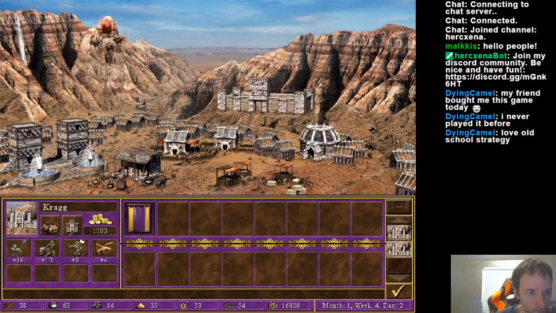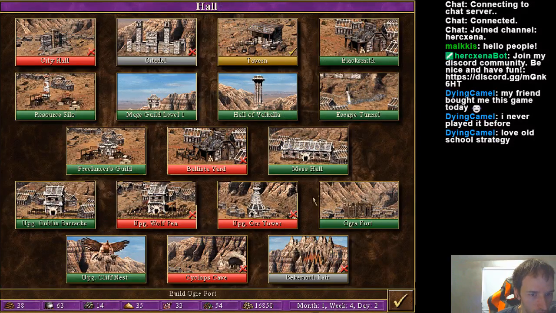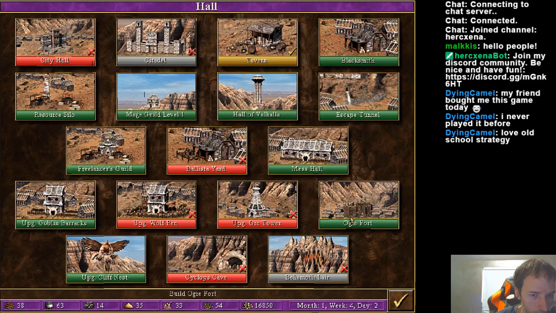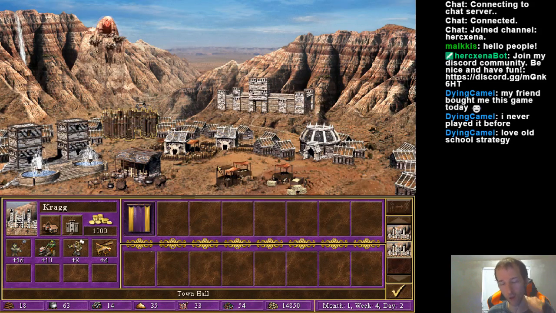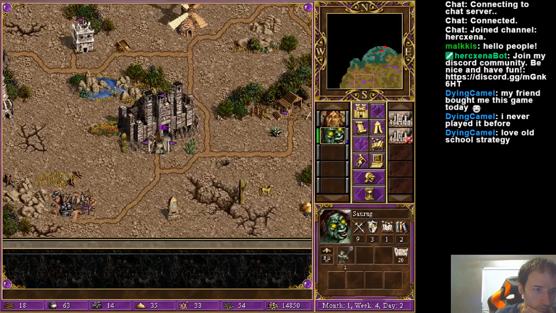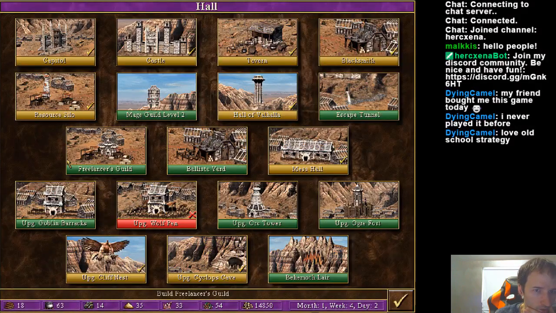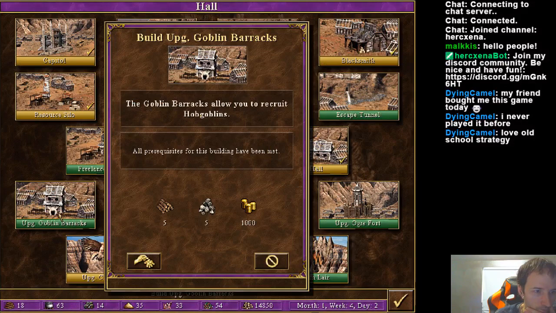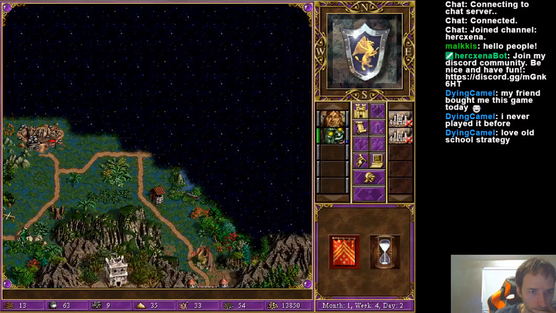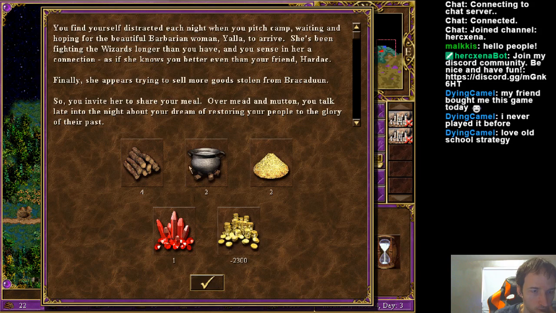This is day 2. Should probably work on getting this, get the ogre for it, and then we'll get the city hall built so we get more gold. There's nothing else really to buy here, right? Any upgrade stuff here? So we gained some resources and lost quite a bit of money.